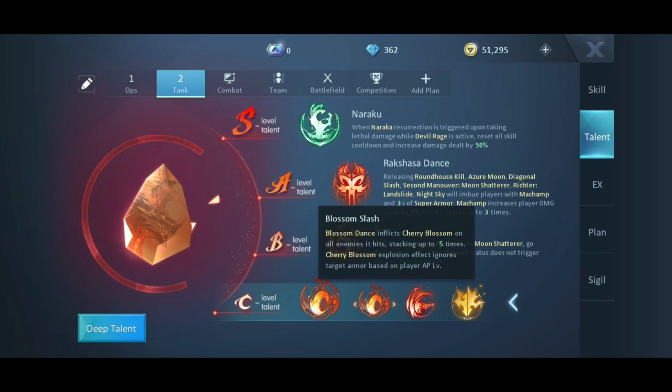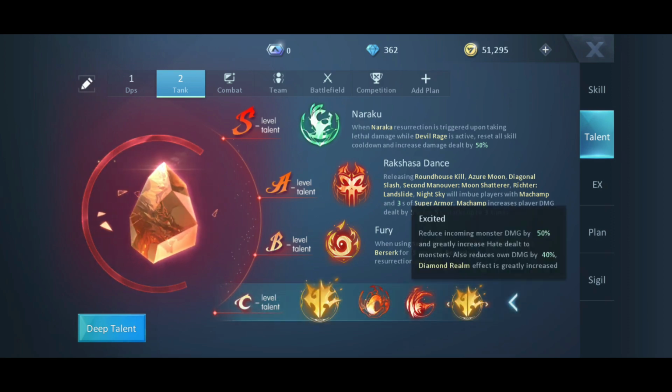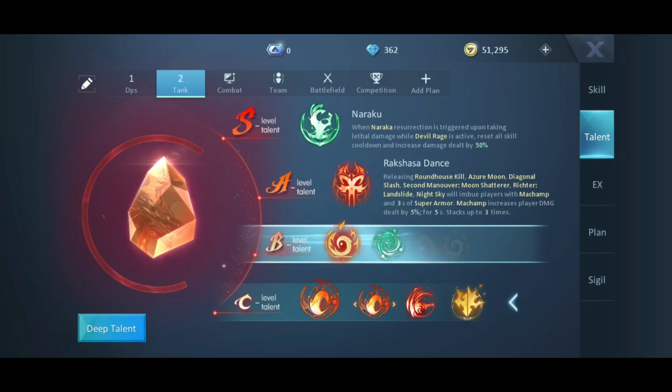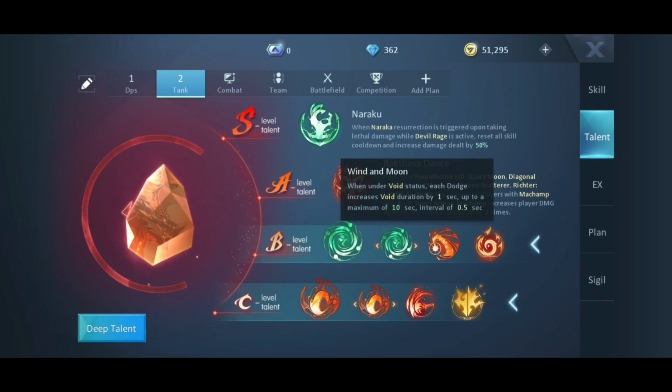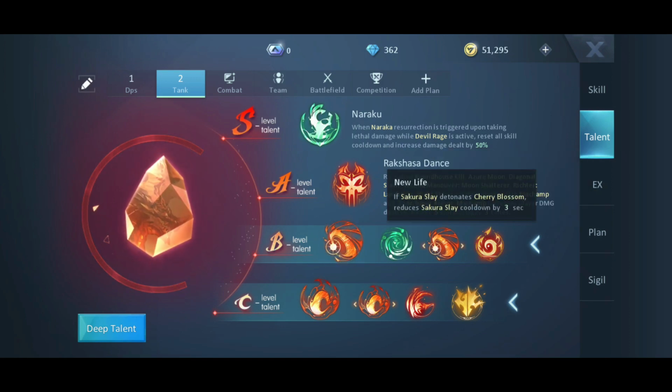Which means this is the correct talent for the C tier as a tank on PvP, and as a tank in PvE it's Excited. Heading on to the B level talent, I always get this talent unless I'm just fighting a boss, which I'm gonna change depending on the situation I'm in. But for every PvP and for every mob, every PvE dungeon that has a lot of mobs, I'm using this talent. And if you're going against bosses, I recommend either getting Fury or a New Life.